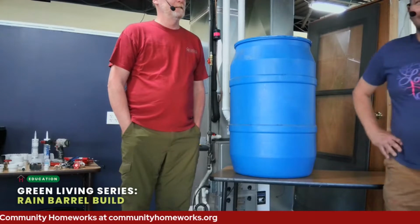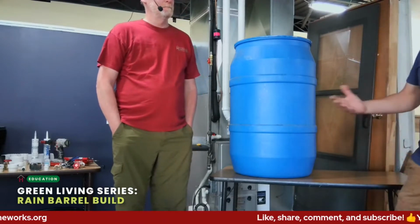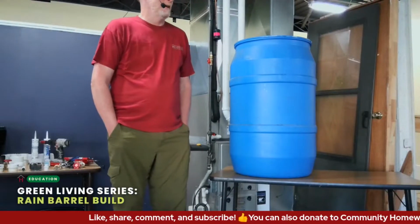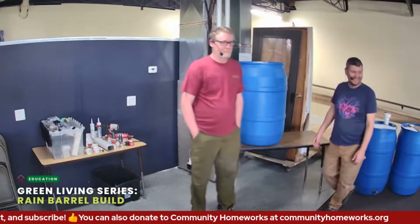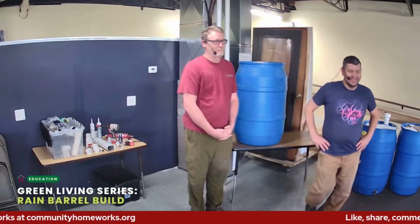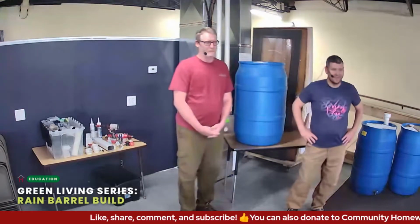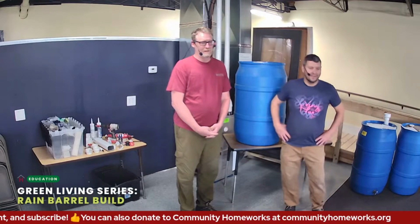But we are going to be building a rain barrel, and basically we want a way to catch water. Now, why would we want to catch water? Do you have any reasons? Water our garden. Water your garden? Okay. She said use up as much of the reusable, renewable resource as we have, instead of it just going into the gutters or out onto the grass. So we want to try to conserve our water a little bit.